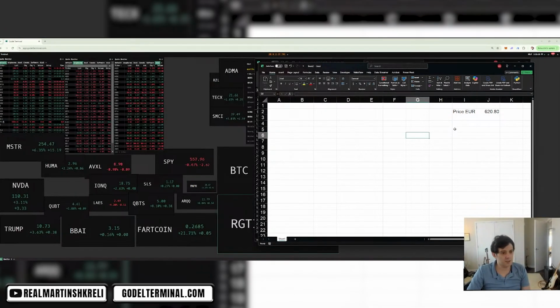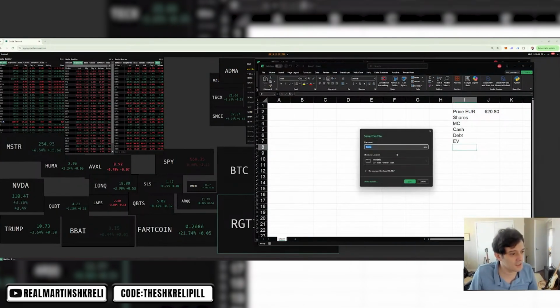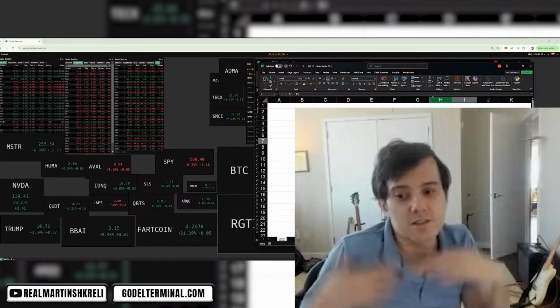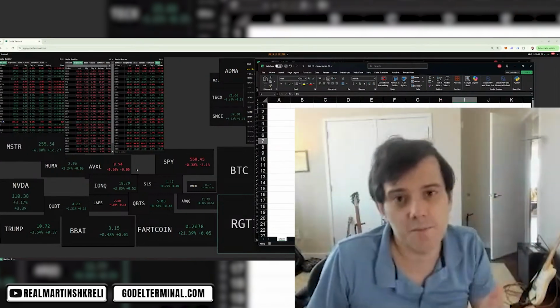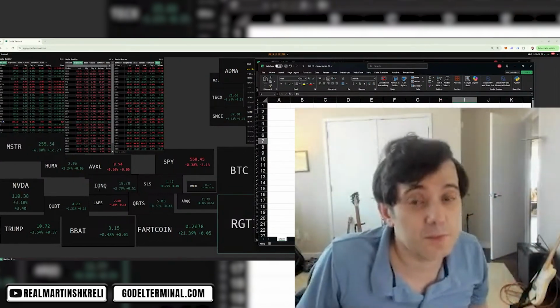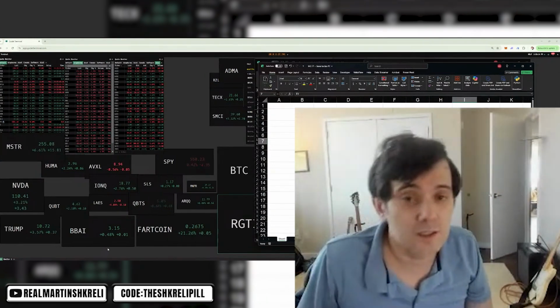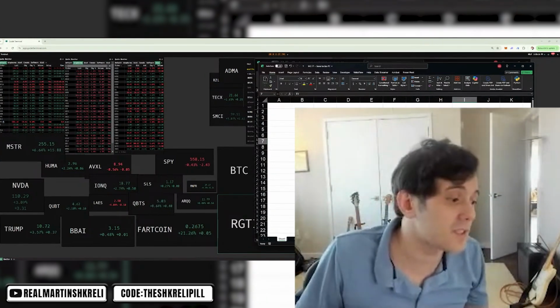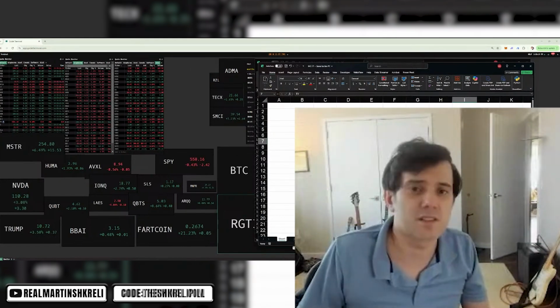And instead of saving the file as the ticker, let me just reset my webcam so you get the FPS better. That'll reset in a second. All right, cool. So instead of saving it as the ticker, we're going to save the ticker, and then add the country code after a space. When you talk about these stocks, if you're a super pro, you just use the local ticker and just say it's MC. To us, because it's in France, it's MCFP. You could say MCPA. You could do MC.PA. You could do MC-PA. You could do MC-FR for France. Whatever system works for you, just keep it a consistent system.